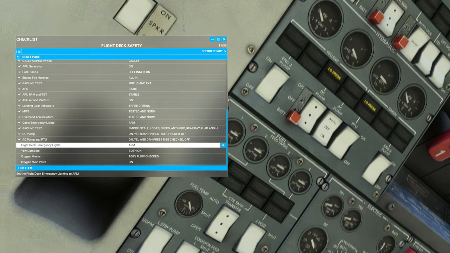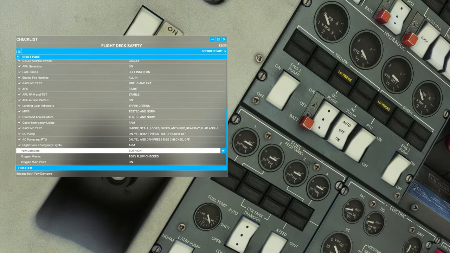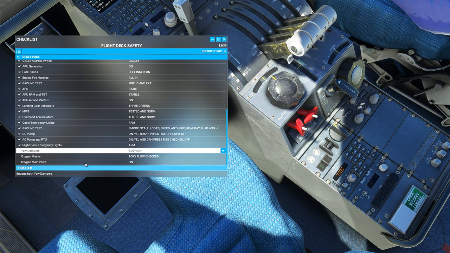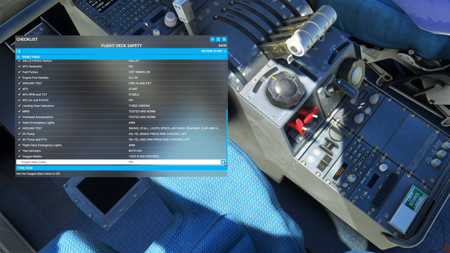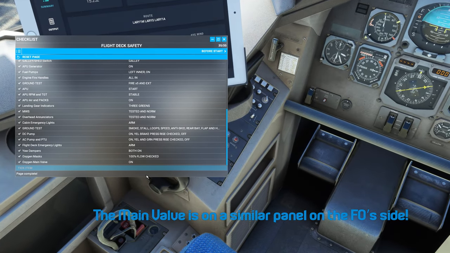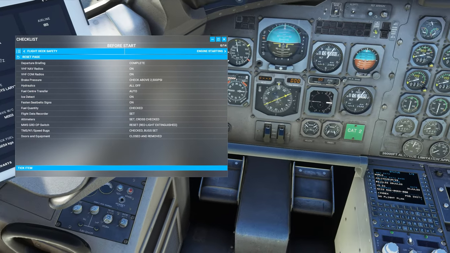Okay, flight deck emergency lights, they're down here, of course, because why wouldn't they be? To arm. Yaw dampers both on. Yaw damper master is on. I think it's referring to the switch down here. Yeah, yaw damper 1 and 2 is on. Oxygen mask and oxygen main valve, which is off to the left. Not sure where that is, actually. I think that just drops the oxygen out. Okay, so that's complete. Let's have a look at the before start.